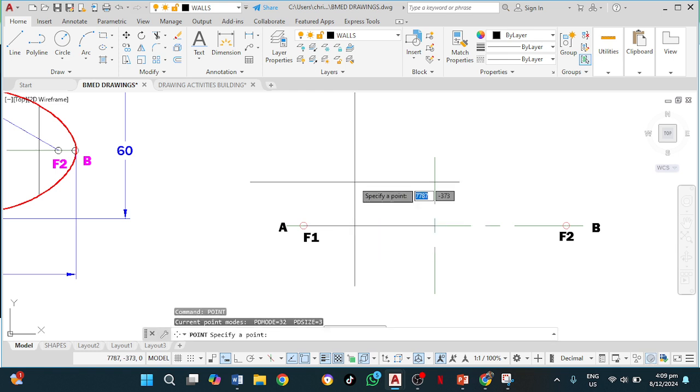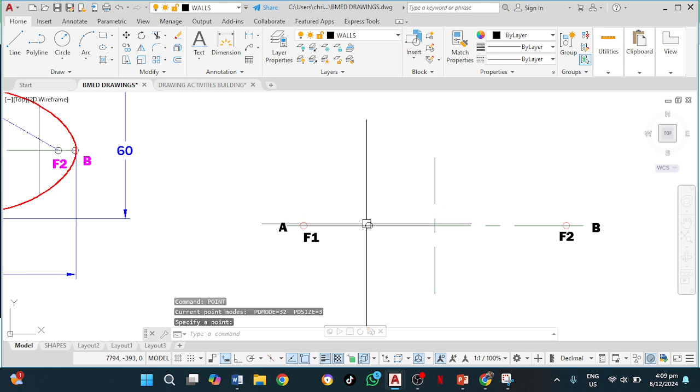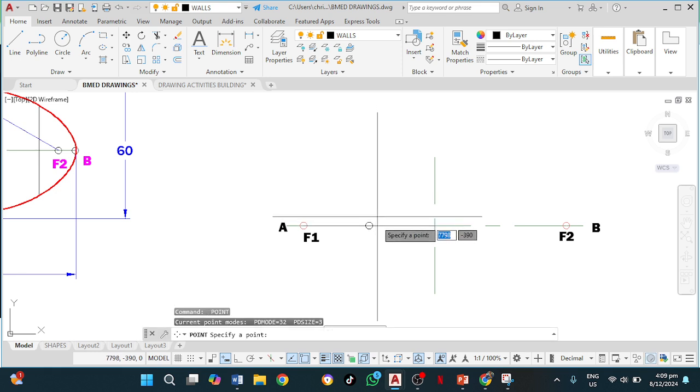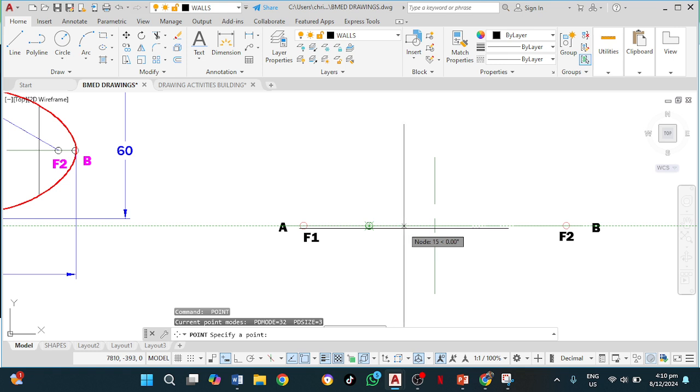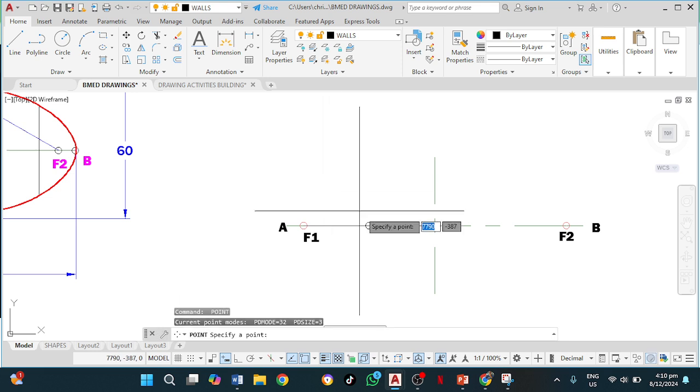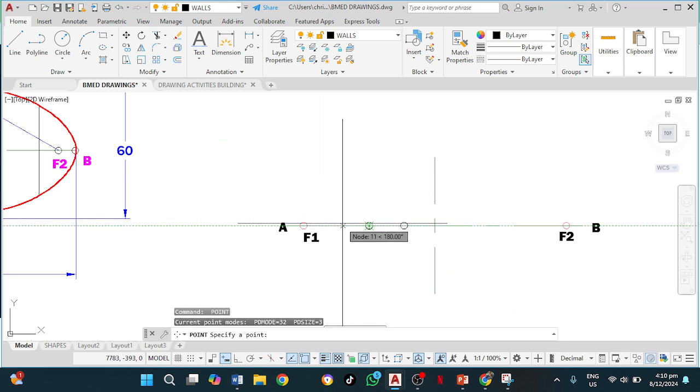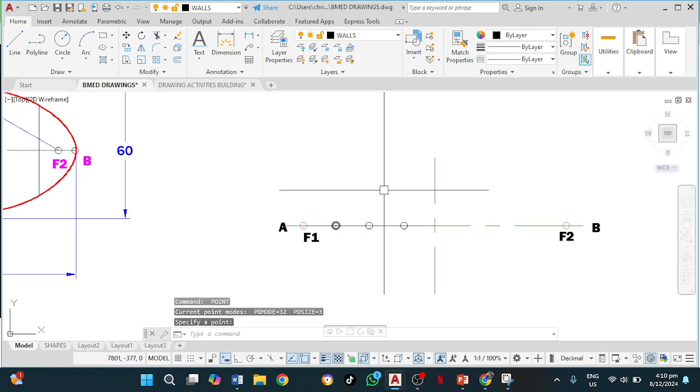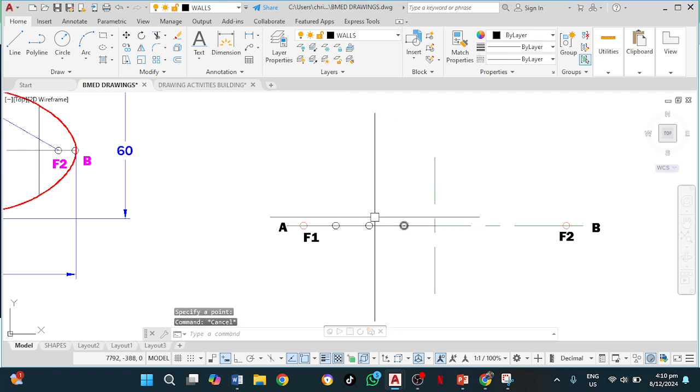I click here as my first point, spacebar to reactivate, and I track from here over to this point, then just click where seems to be the midpoint between these two points. If you want to be crazy accurate, you could divide that line into 4 or 5 equal parts, but it doesn't really matter.